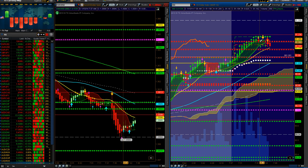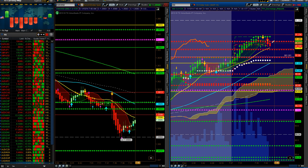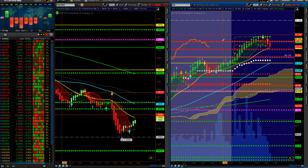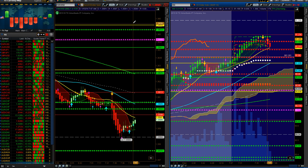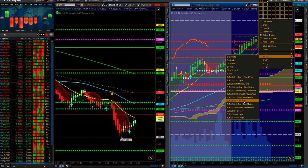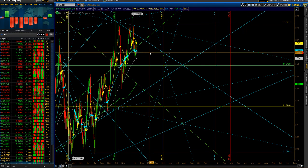This is a 133 tick chart. So this is what I use normally to scalp here and there, sometimes the futures. So right now, that's a Woody's pivot monthly, so that's major resistance right now with the US dollar. So it's probably going to chop around here and try to retrace back up to see if it could get back up there. Let's look at our 1x1 angle so you could kind of get a picture where we're at.